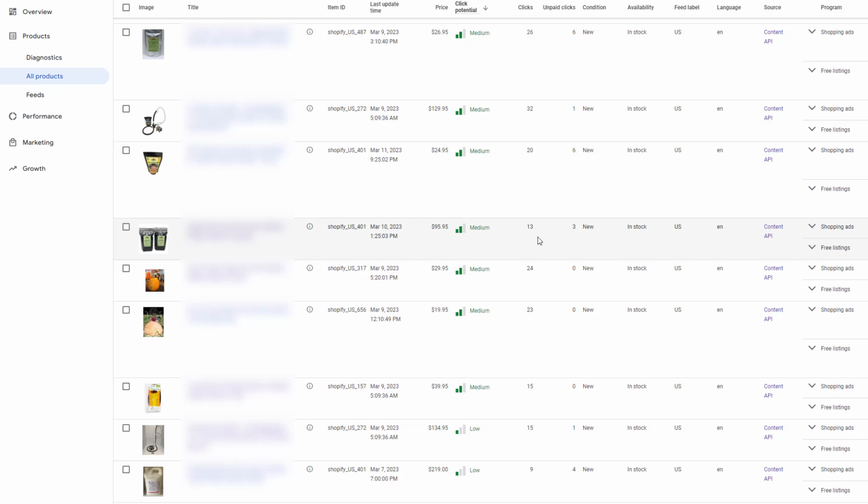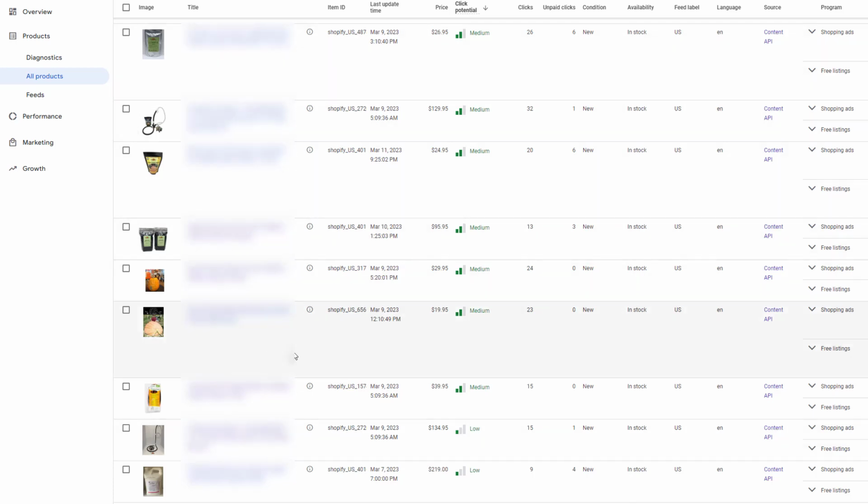That means whatever you did in Google Ads to increase the clicks is also influencing this metric. If you have a higher CPC, or you've excluded certain search terms, or you have limited the ad scheduling, or a lower budget, for example, these can all influence this metric. So if you are comparing these two and one is low, one is medium, make sure that you did not lower the potential for that product, for example, by lowering the CPC, or by limiting the ad scheduling.